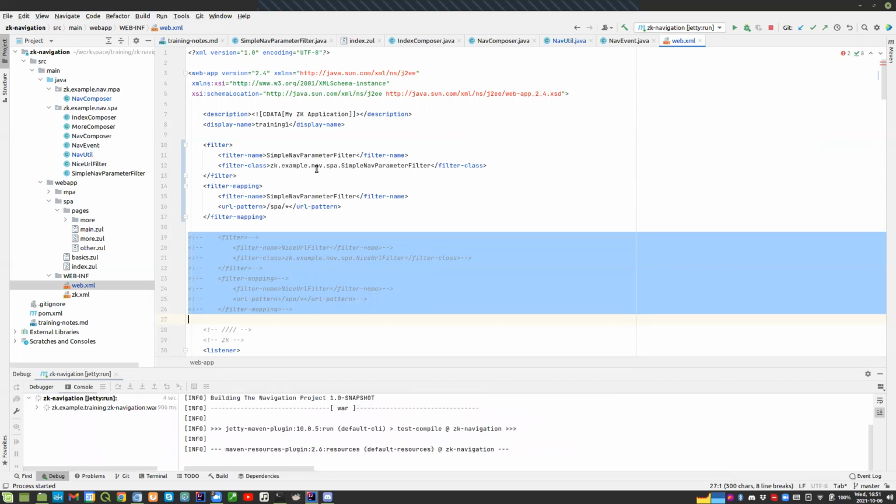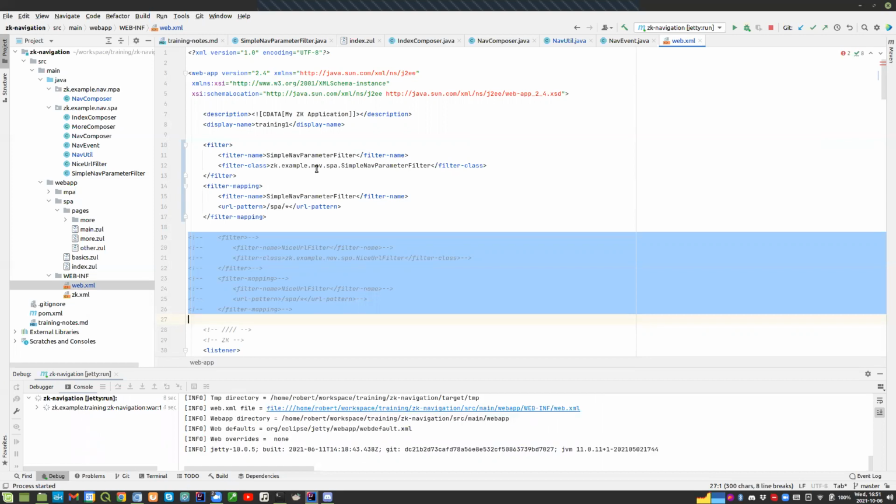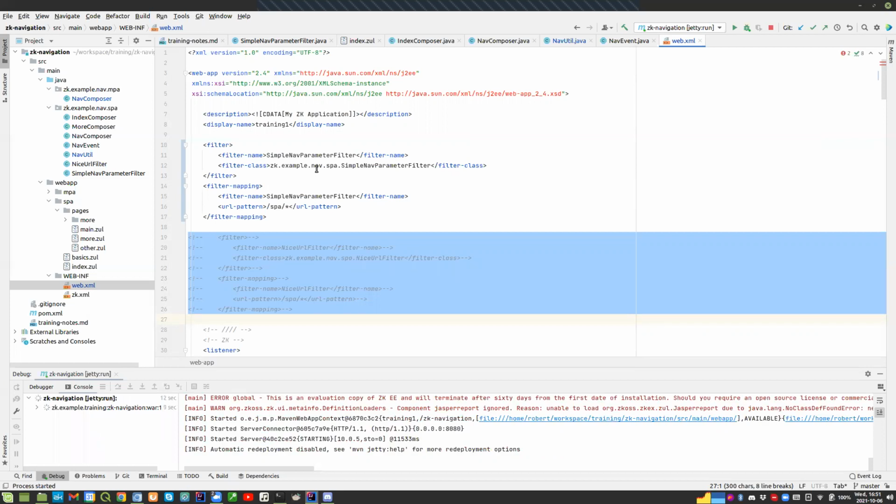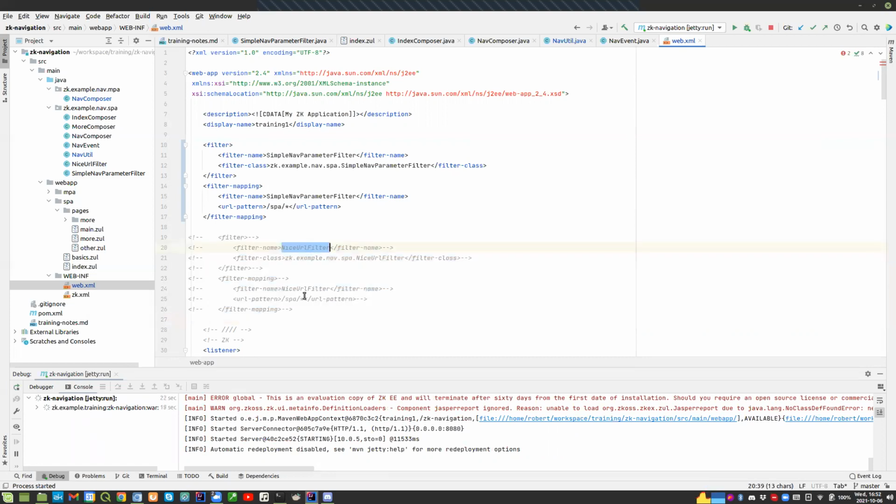And these parameters are really a very, very simple and effective way. If you place them into execution, into request attributes, they will be available in ZK inside the execution object and really can be anything. And this plays nicely with URL filters in other frameworks like Spring MVC when you have more complicated path patterns.